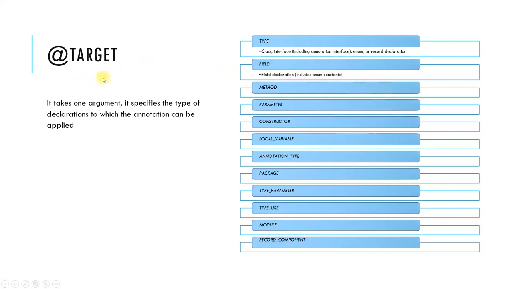Also, we have target annotation. It specifies the type of declarations to which the annotation can be applied. So it has these types, for example, types, fields, methods, parameters, constructors, local variables, annotation type, which specifies that we can use it in other annotation types, package, type parameters, type uses, modules, and record components.